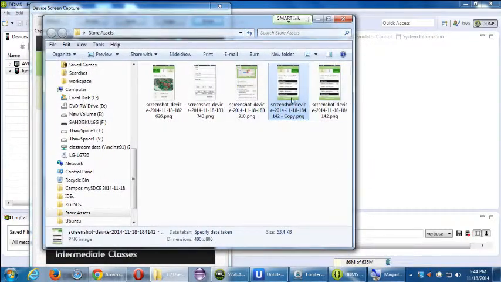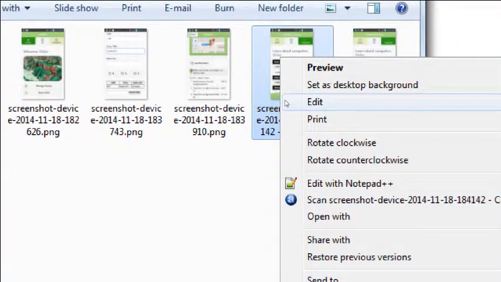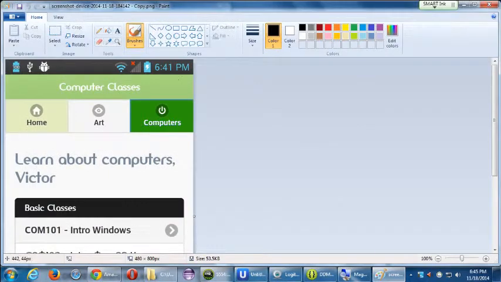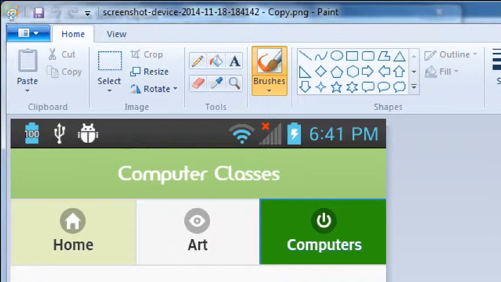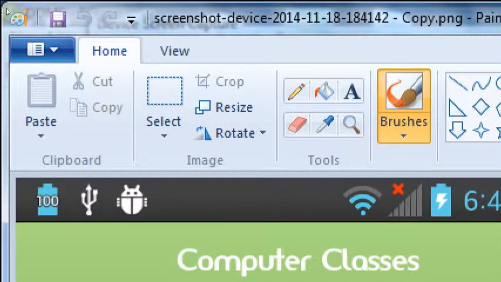I've got a screenshot here in my folder. You can right-click, and oftentimes it'll work simply just to select right-click Edit, and usually Edit will take you directly to Paint. Let's see if that works for you. So right-click your photo and select Edit. What should happen is you should have Microsoft Paint. You see the little Paint icon at the top left? Did that work for everyone? You've got Microsoft Paint.